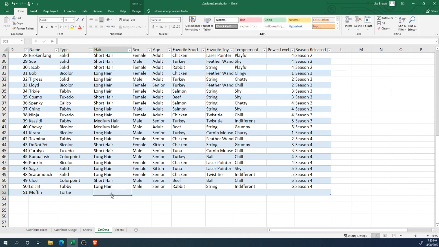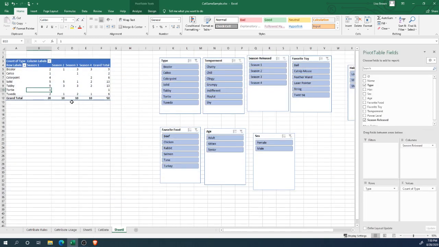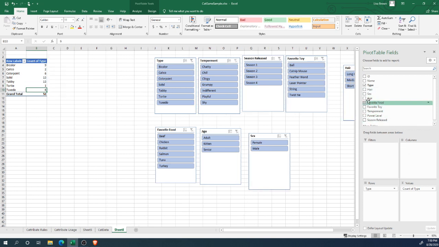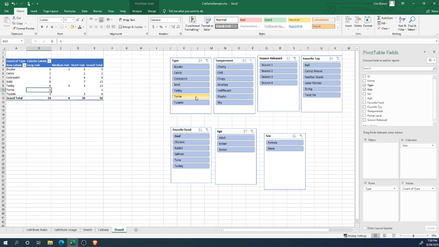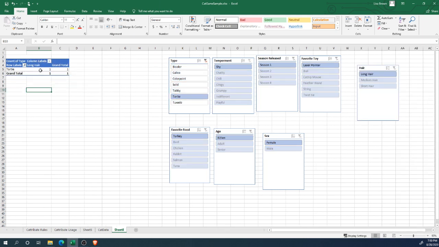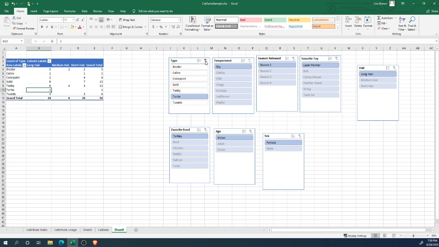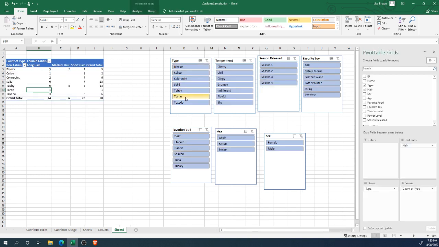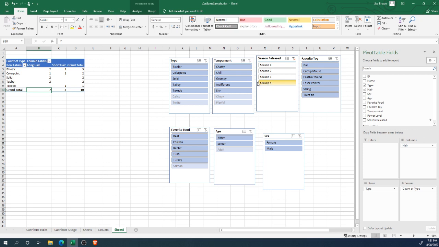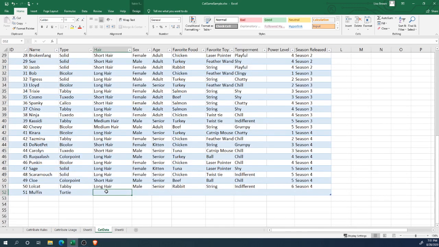All right, so now I'm like, okay, now let's see what we've done before. So let's go back to here. Let's look at hair types. And in the past, the tortie that we had last was a long hair tortie. I don't know, do long hair torties exist? I don't know if they exist. Whatever, it's a game. So we definitely want to go short or medium. And then if we just look at the past season, we released a lot of short hair or long hairs. Not very many short hairs. Let's do medium hair. So we'll make this tortie medium hair.